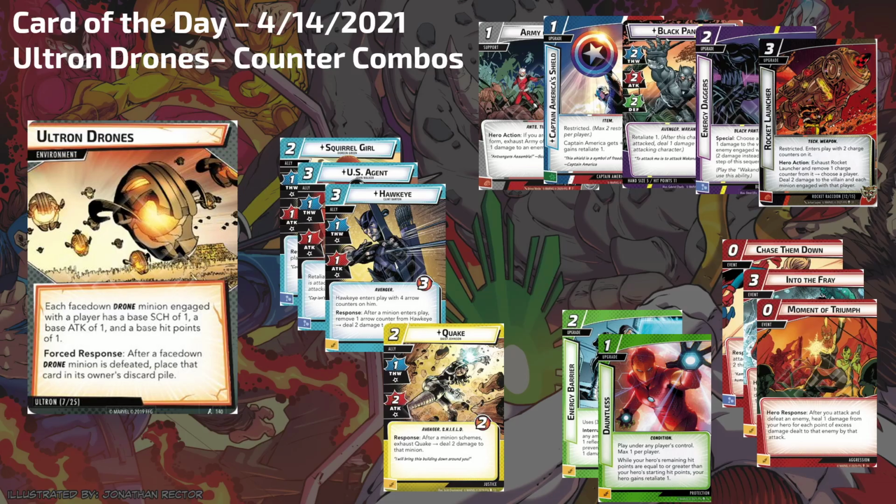you deal 1 damage to the villain and every minion engaged with that player, and if it's your last, it's 2 to every minion. So even when you're in Ultron 3, you're able to ping one player's drones completely dead per Wakanda Forever. So if you have multiple Wakanda Forevers, you can clear drones for multiple people. You can even do that off turn because Wakanda Forever is an event.